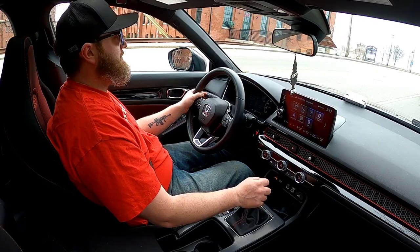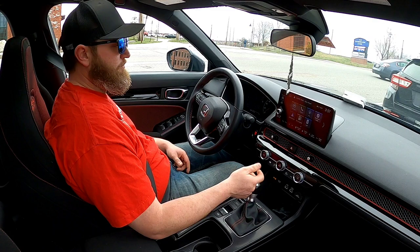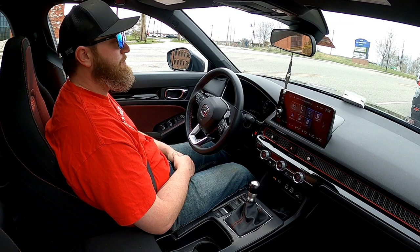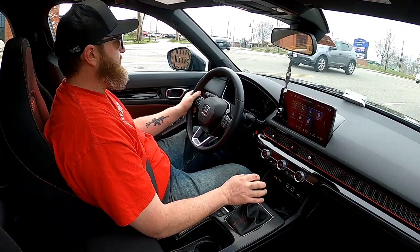It's an absolute blast to drive. I am on a hill, so clutch in, put it in first, take your foot off the brake. 1, 2, 3. You got a 3 second hill assist. For those of you that are just learning how to drive a manual transmission, it will give you a hill assist start. It also does the auto stop start at red lights to try and conserve gas.